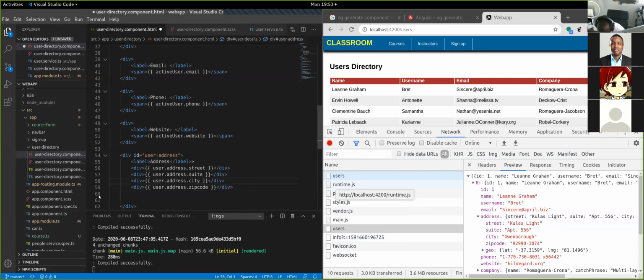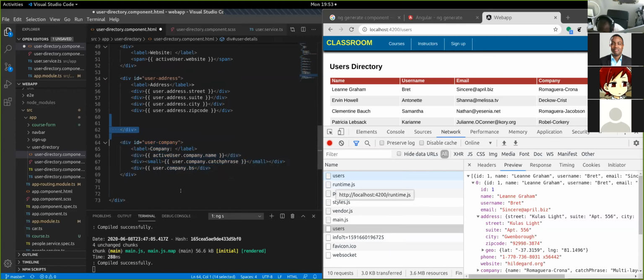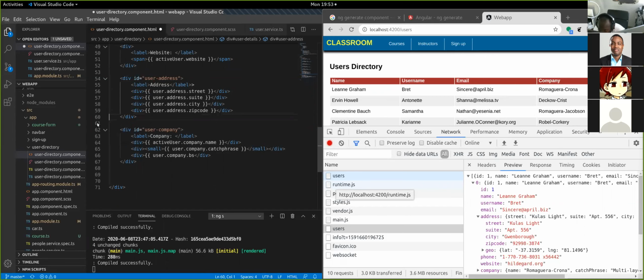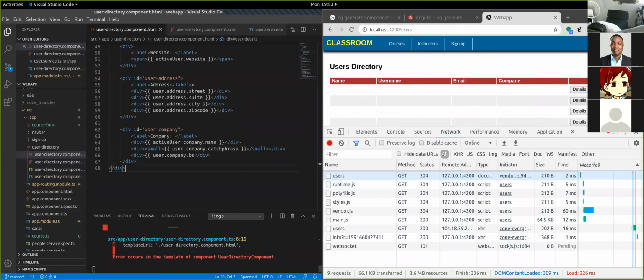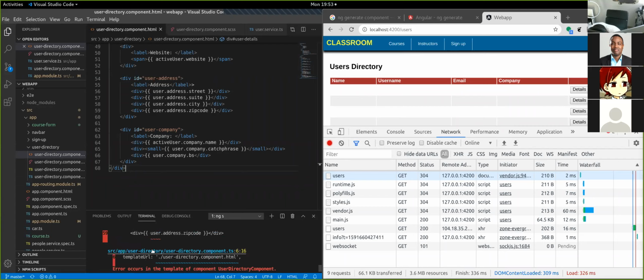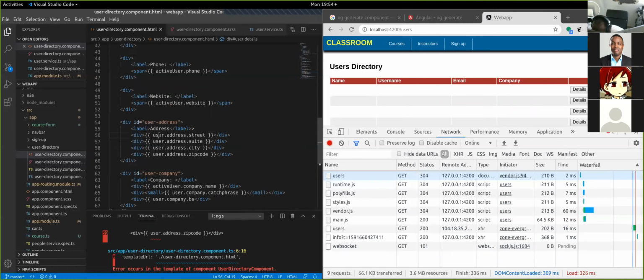Okay, so let's see how this looks now. I'm cleaning up here. All right. If I save this now here, ooh, I have a problem. Oh yeah. It's supposed to be active user.